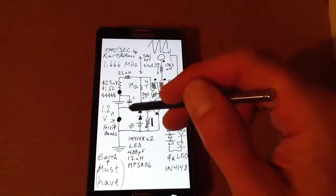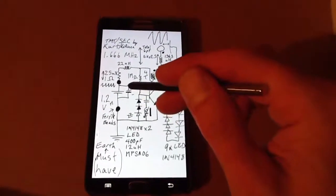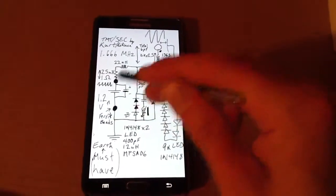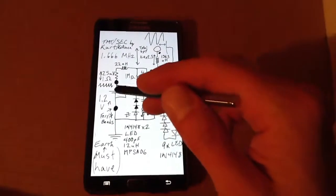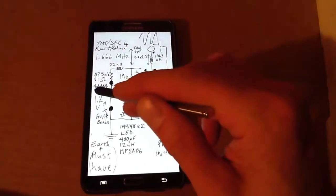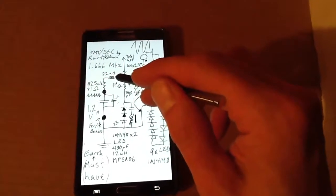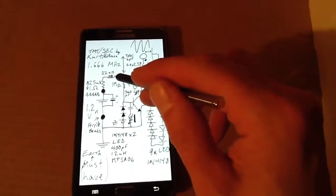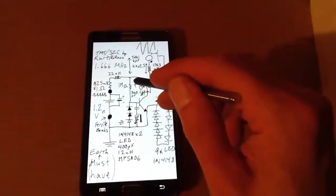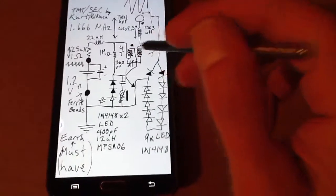And without that, the lights actually go dim, and the current goes up because of the AC going all over the place. So 1 ohm resistor here, that's the waveform that we get across that, and 22 microhenry choke, 1 mega ohm resistor. The primary is hooked up just as you see it.